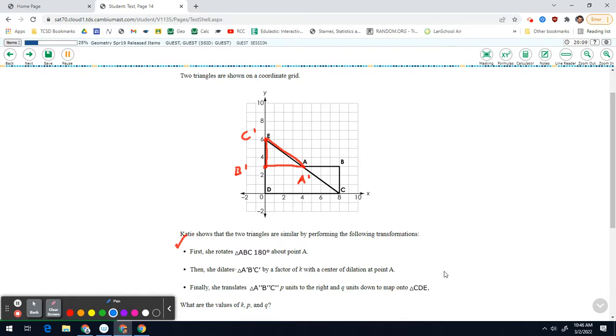Now, we're going to take this triangle and dilate it by a scale factor of K. Well, we want to make this the same length as triangle CDE. So we know that A prime B prime is going to correspond with CD. So A prime B prime is four. CD is one, two, three, four, five, six, seven, eight. So we need to take all of the lengths here and multiply by a scale factor of two. So this K value is going to be a two.